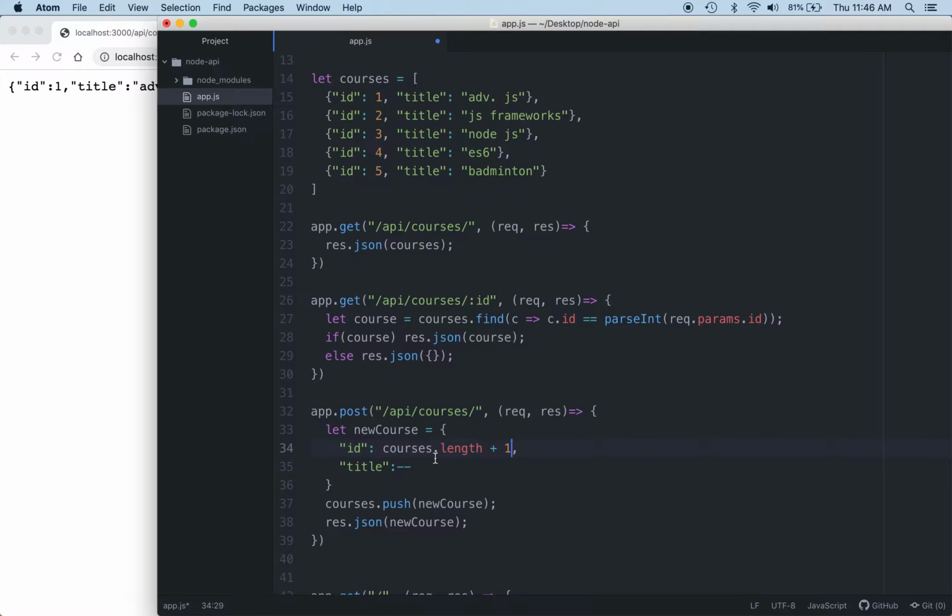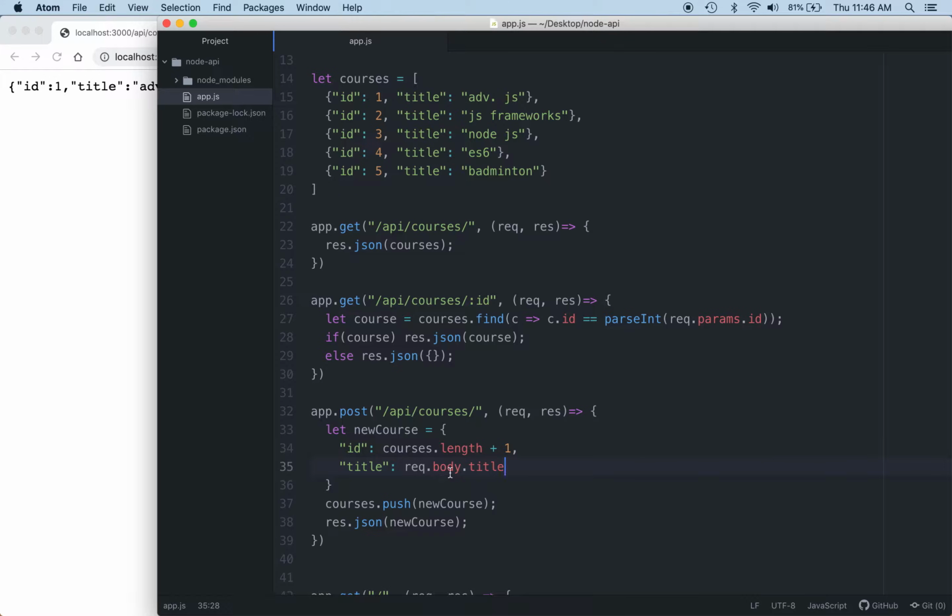The title, I'm going to need passed to me. And the way I'm going to have it passed to me is through the request body. So a client is going to make a post request, and I'm going to want the title sent to me. It's going to be a parameter that's sent over to this post API. And the way I'm going to retrieve it takes a little finesse and a little bit of middleware, so we're going to have to make another change. I'm going to go to the request, go to the body, and ask for the title property.